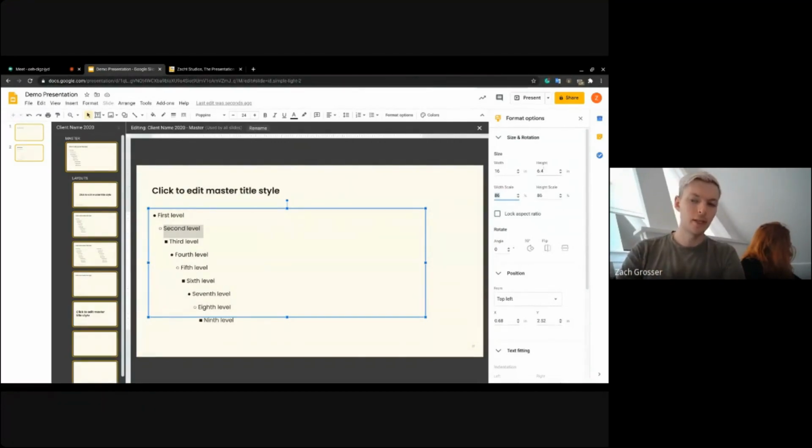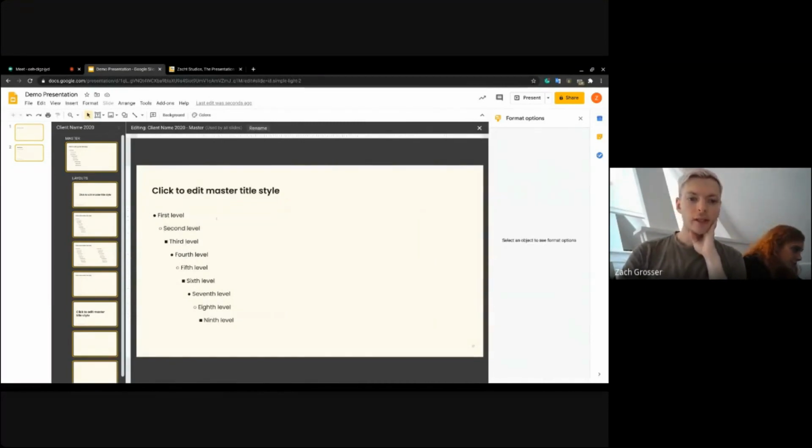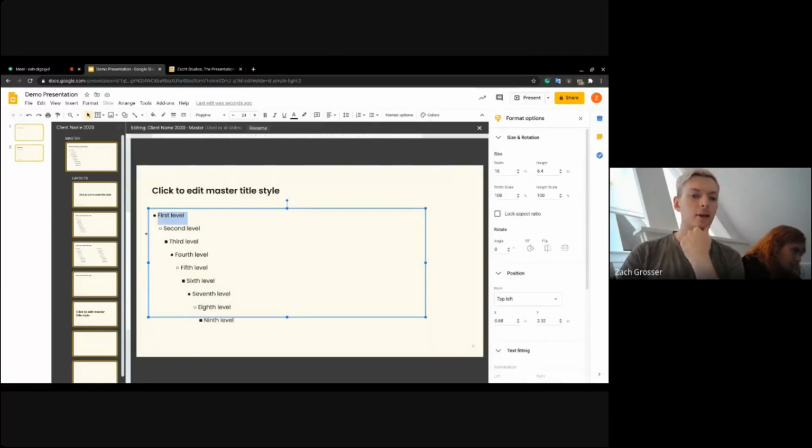And then location. So you want to figure out how far from the edge of your slide you want it. An important thing to realize here is that all the text frames have internal padding. So this dimension, this 0.68, is between the edge of the slide and the edge of this text frame, not the edge of the text. So you can start thinking about the two of them together. But I like to put in round numbers. The ones that I end up using a lot are 0.72 or 0.8 or even just a round 1.